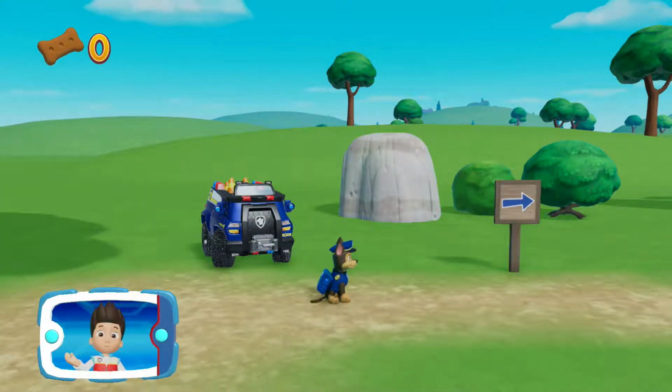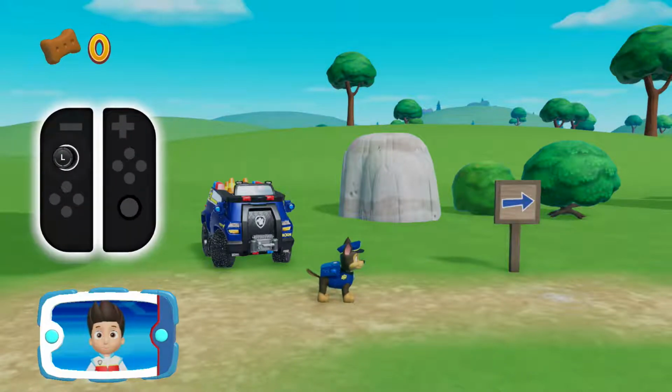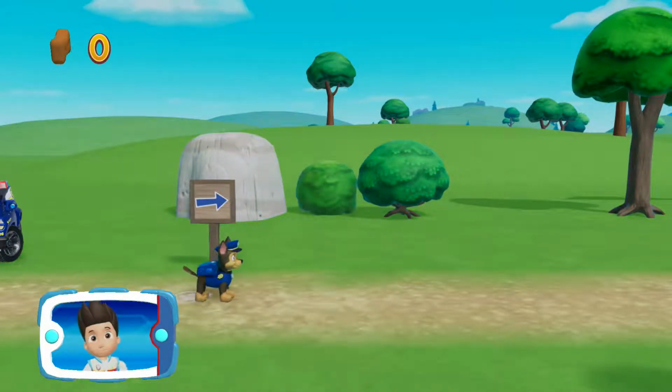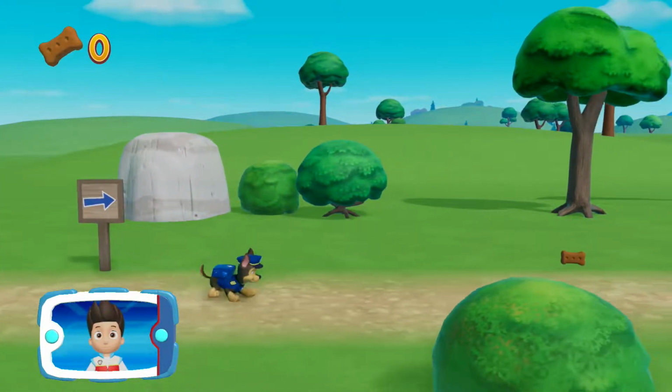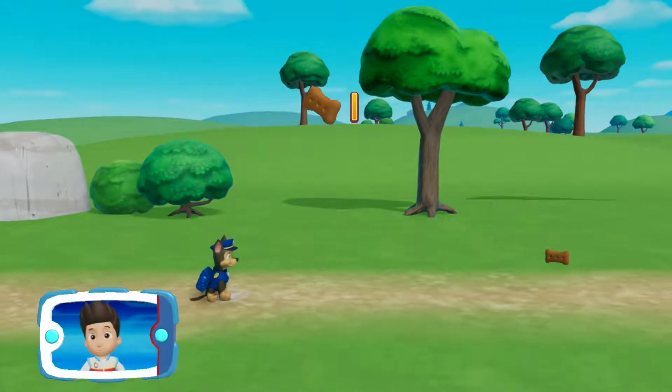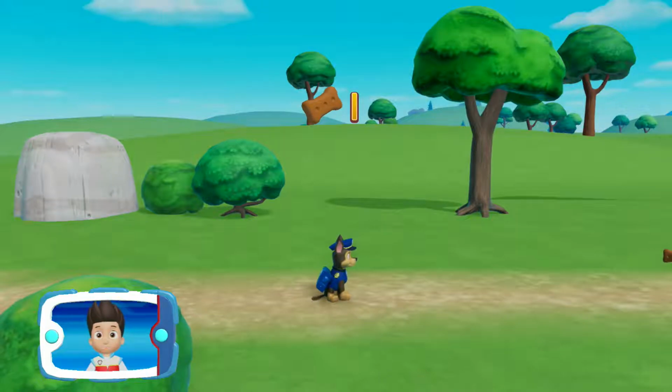Baby ducks, we need to go through the corn maze at Farmer Yumi's farm. Follow the path to reach the maze. Move the left stick to help Chase move in that direction. You did it! Now follow the path to reach the corn maze. You collected a pup treat. Collect all the pup treats you find to earn special pup treat awards at the end of the rescue mission.